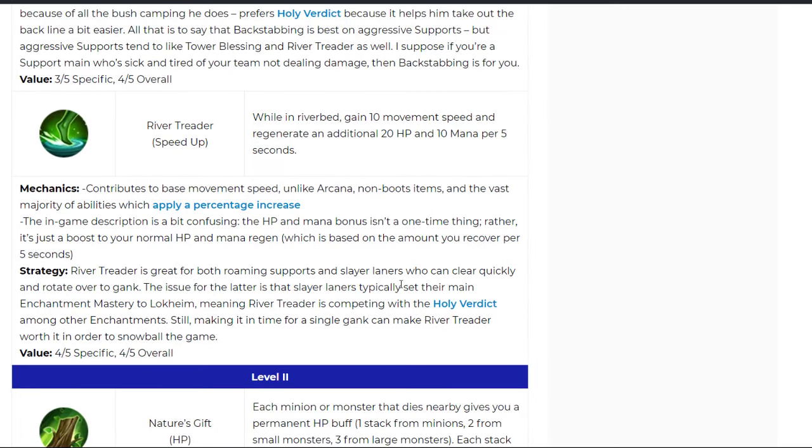It could potentially be good for a DS laner who rotates over to the mid, and perhaps even the abyssal lane, or the abyssal dragon, I should say. Something like Scud, for instance, just takes out the lane really quick and comes over, uses River Trader, gets over, gets one gank. Again, probably the DS laner wants to go for red or yellow, but you get one good gank with River Trader and it's all worth it.